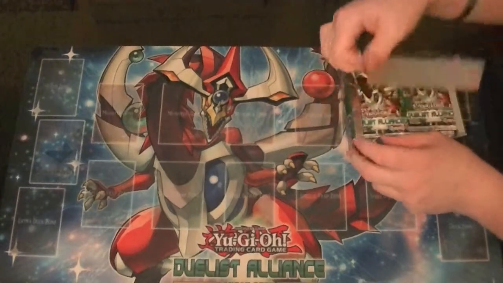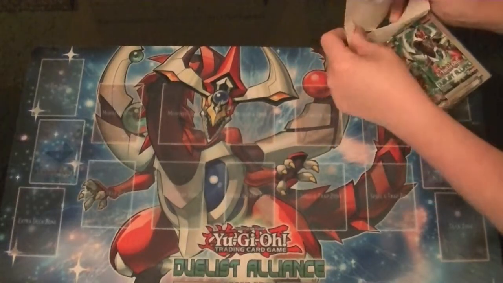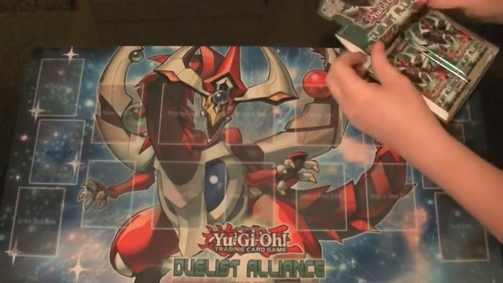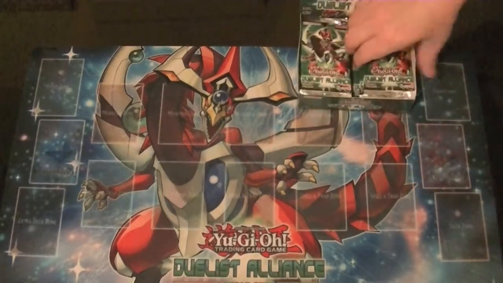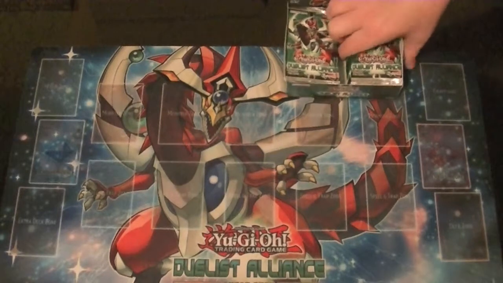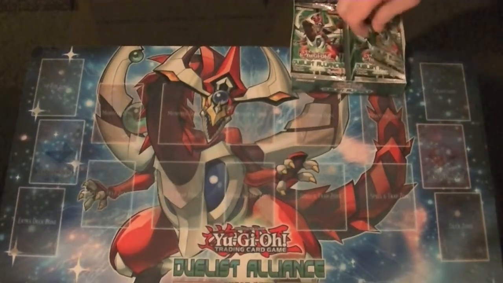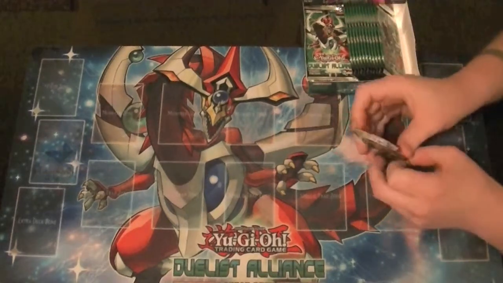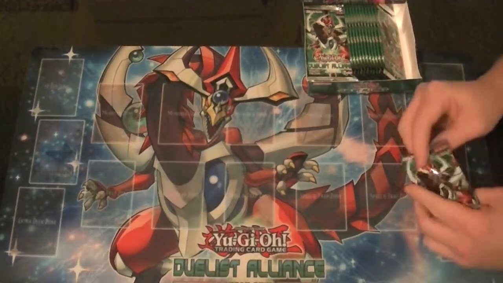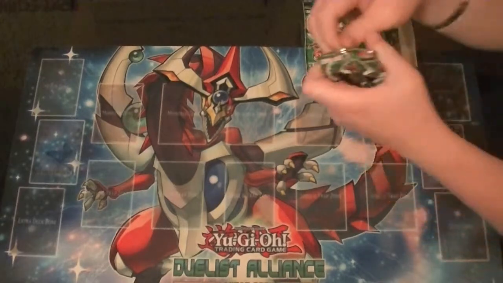Okay, your box is going first because I cannot open this one. A lot of good cards in here we're looking for. I mainly want Burning Abyss cards, Shaddolls, and Yang Zings, and of course, Pendulums. Pretty much the whole thing.